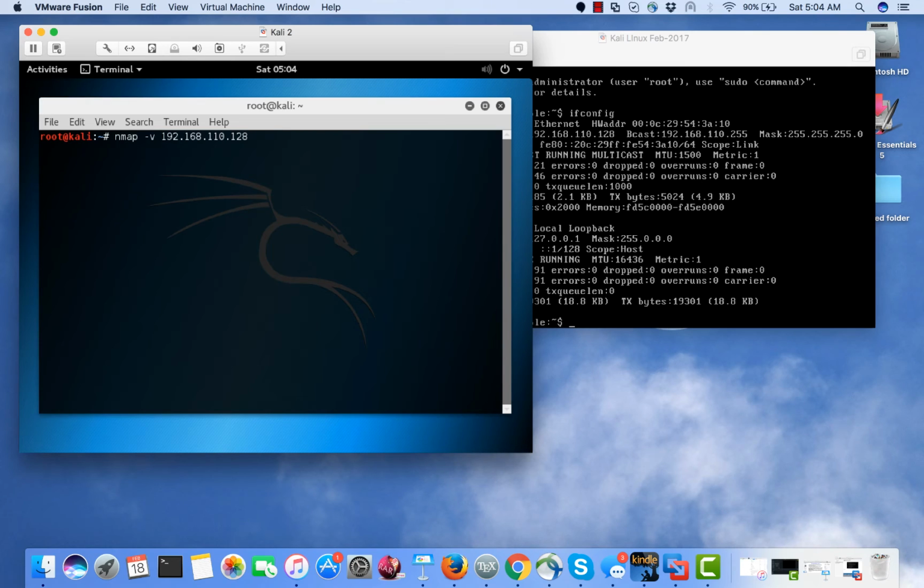Nmap is a great little tool, because in addition to sending out different scans to see what's open out there, it also has a whole listing of scripts, so it can pull additional features. So I'm going to use -A, which is going to run all the available scripts that it can on that particular device to find out what the operating system is and any additional information that it can grab.